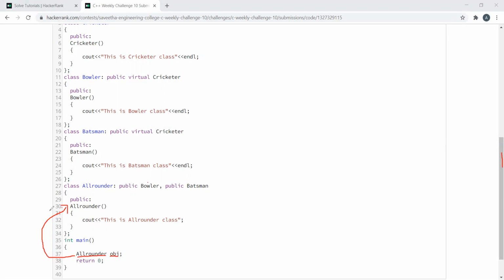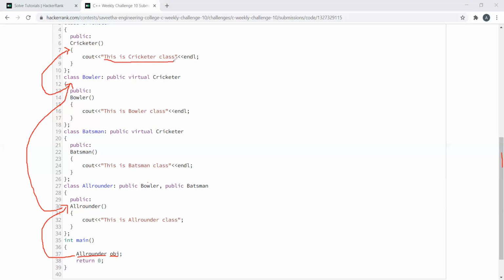Here again, the compiler sees that bowler is a derived class of the virtual cricketer class. So now the compiler will jump to the cricketer class, and this constructor will be executed.